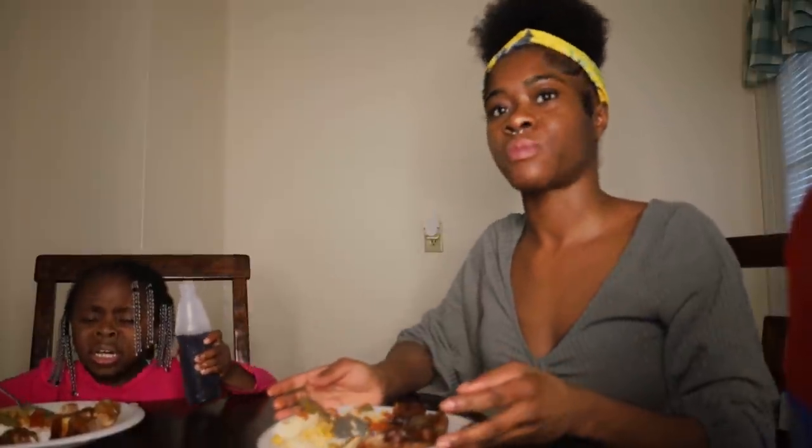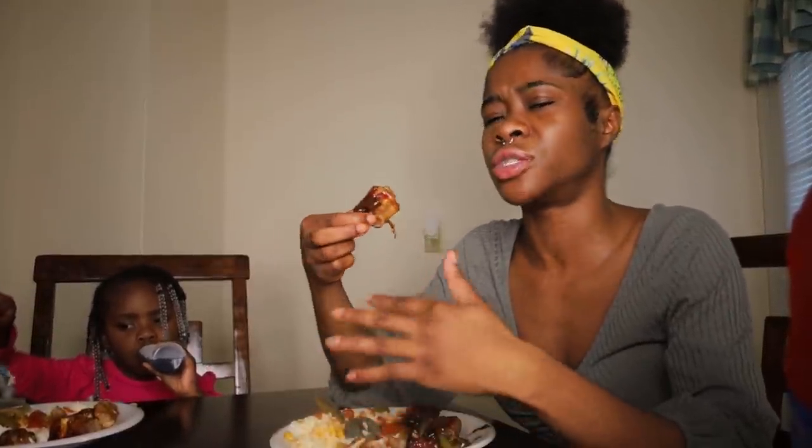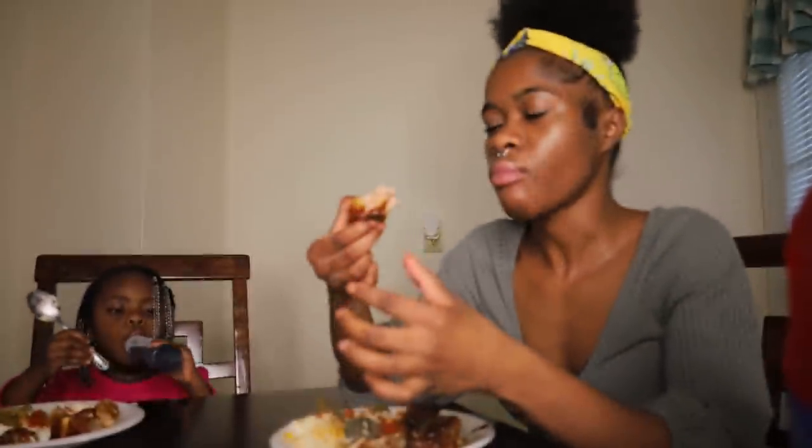Y'all. Yeah. I gotta try this. Somebody got me to try this. They was like, the white rice was supposed to have onions, bell pepper, and stuff like that in it. So I was like, okay, I need to try something like that my way. And I feel like this is very good. I will most likely try it again. This is my favorite, the rib tips. Love them. Bell pepper, it just brings out everything.